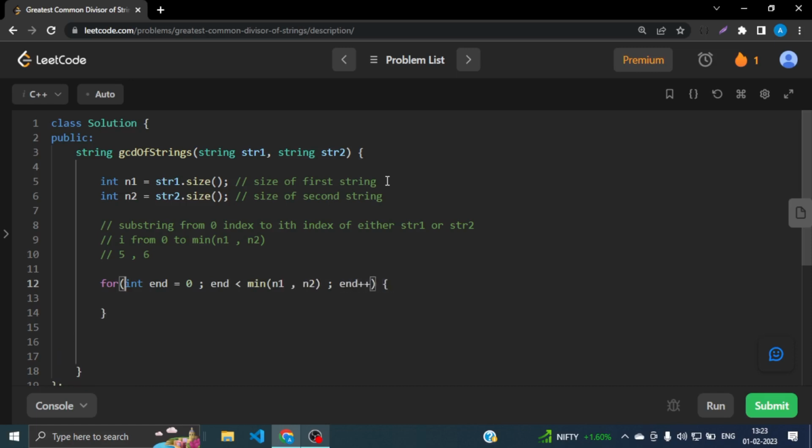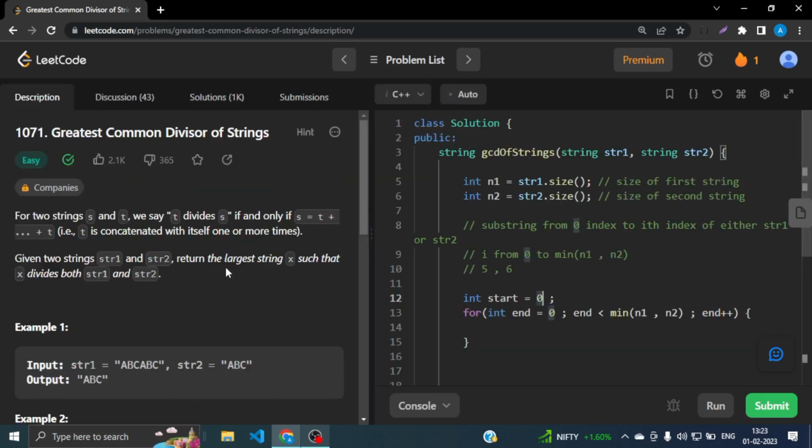So this is the end of the repeating string, and we know that the start is 0 only, because I have to repeat from the beginning. So I can repeat A, I can repeat AB, or I can repeat ABC.